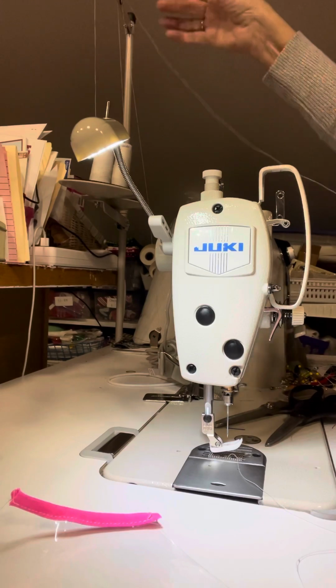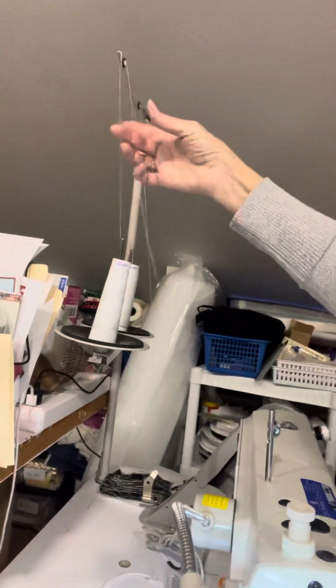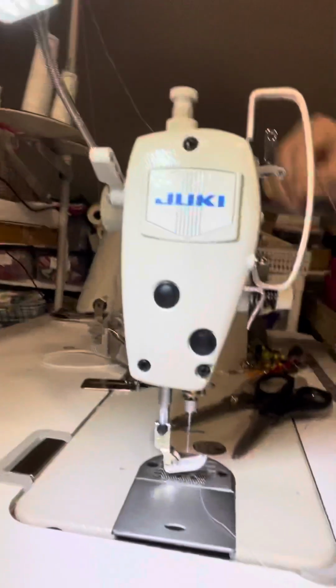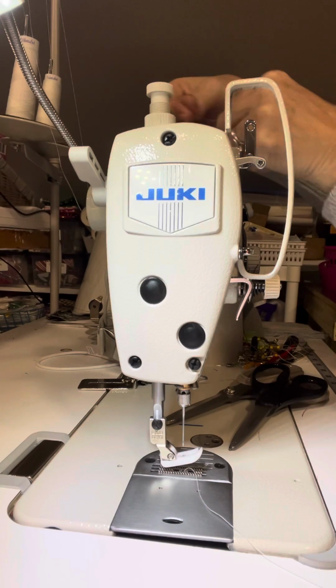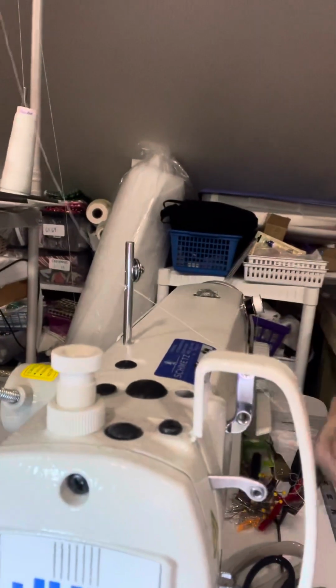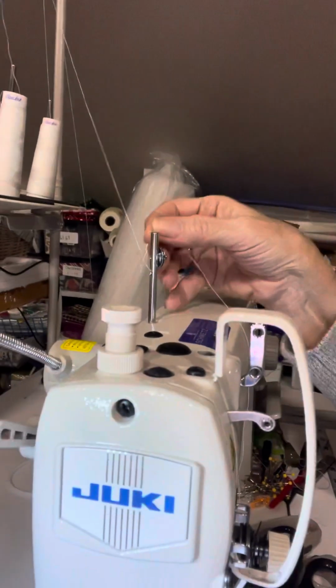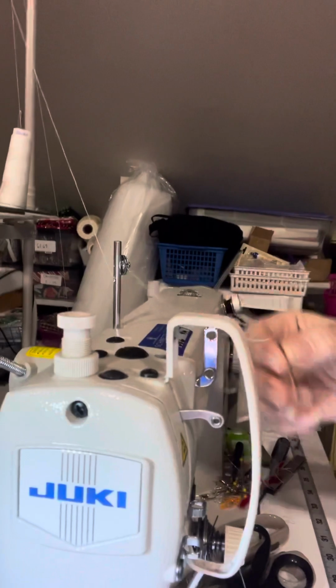You had to get it. So first you have this ginormous thread stand that comes with it, and I put my thread through the hole right there. And then you come over here. I'm going to try to use the back side of my hand so that I don't block your view. Then you come right here. They actually made a video of this on Cut and Sew when I got my machine. So they have lots of instructional videos on how to use these machines and how to thread them.